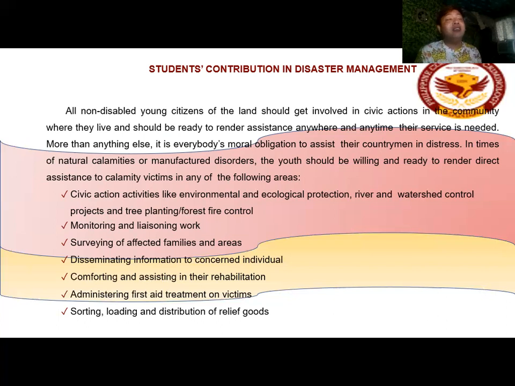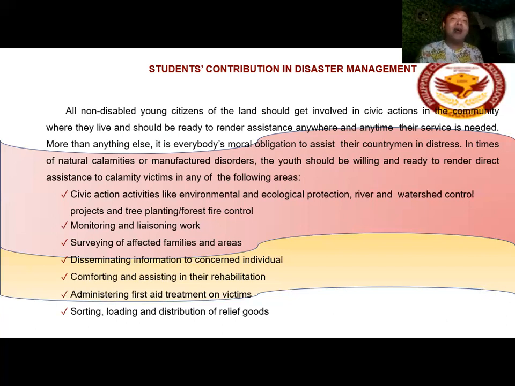I have volunteered in sorting, loading, and distribution of relief goods for many disasters already. It's a feeling that you cannot ignore. It's when you do such things in helping your fellow men to rehabilitate themselves after a disaster. It's a great feeling. It's not that you feel that you're blessed, or that you're better than them because you survived a disaster. It's just a feeling that you cannot explain, but you feel really good, not only towards yourself, but towards others also.